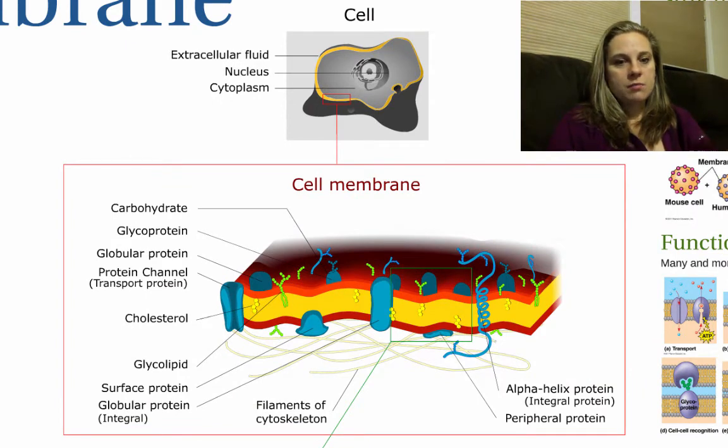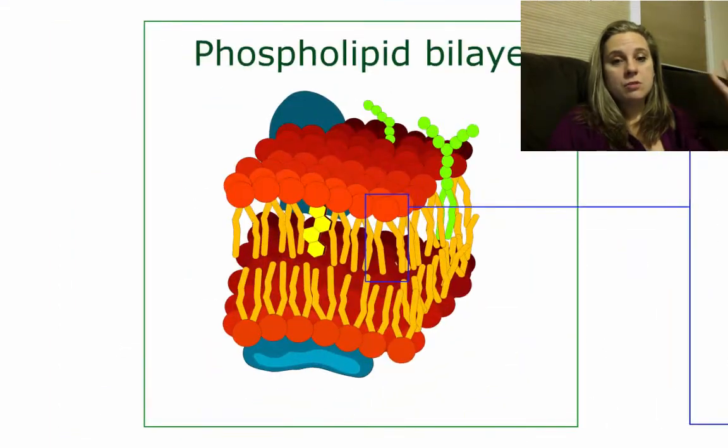So you can see the breakdown of the pieces of it. From your carbohydrate chains that act like little receptors and little antenna that are going to help determine self versus non-self. You have glycoproteins that are little carbohydrate extensions off of a protein molecule. Globular proteins, protein channels, the spanning receptor proteins that are there. Okay, all kinds of things that make up this fluid mosaic model that is our cell membrane. So huge amounts of types of proteins.